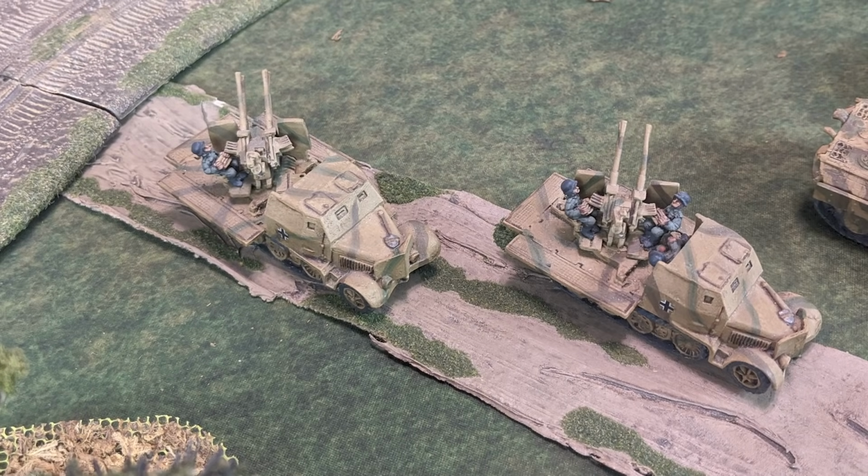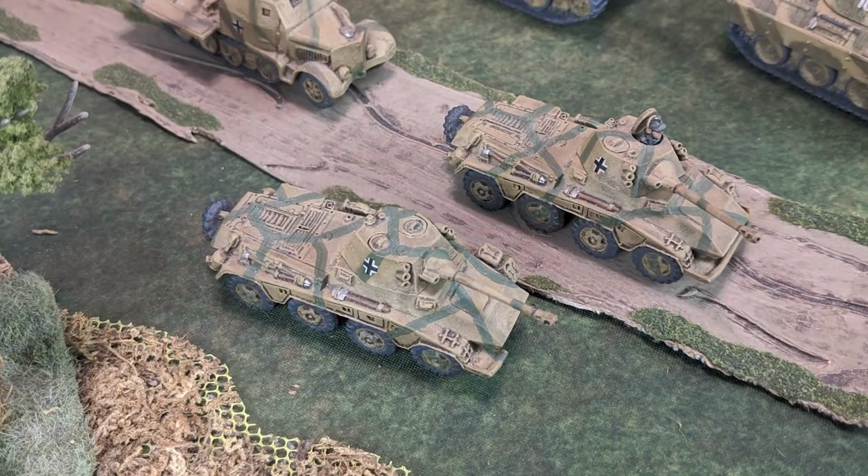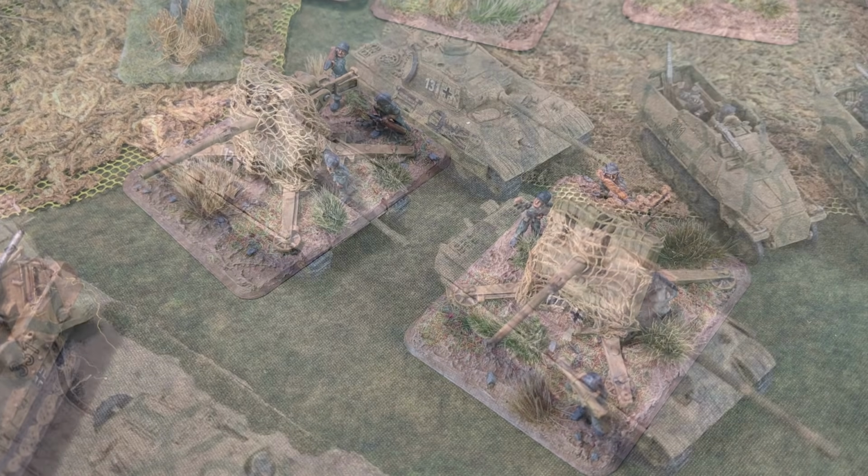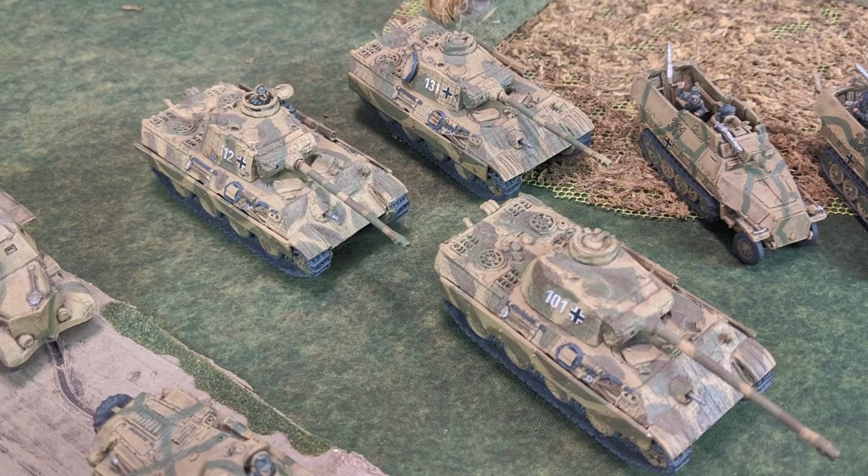So that'll be funny if they make contact. Then we have anti-aircraft guns to round out that formation. So that's everything in the core. And then in support, I have Pumas, trusty Pumas, trusty 88s, and then three Panthers to counterbalance three IS-2s.